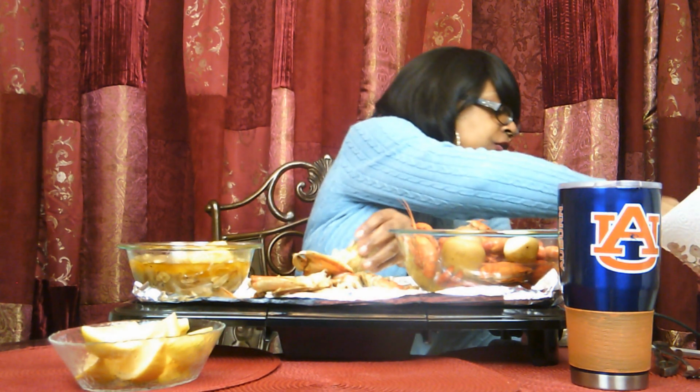I got more on this side. I don't think I want all of that right there. Or that custard, I think that's what they call it. A little taste is okay. I'm going to try it next time with some rice, like they do. I can't think of her name. She eats it with rice, maybe it tastes a little better. Then she put cucumbers in it. I can't think of her name, but I watch her all the time.